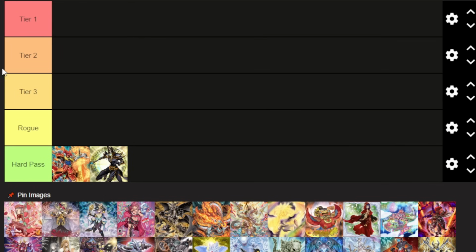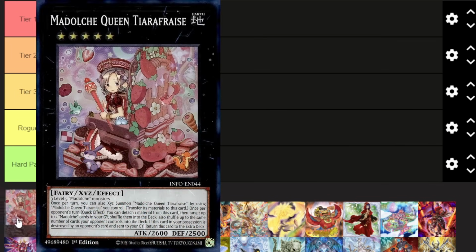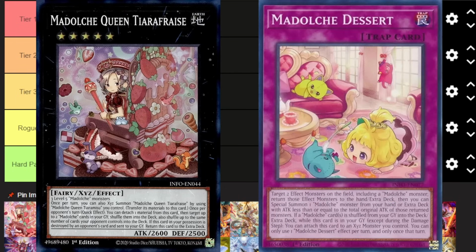But now the boss monster is a non-targeting spin too. It's basically just Tiramisu, but a quick effect on your opponent's turn, which is big. And you got the new shop, I believe it's Madolche Dessert, which is another bounce that could potentially high roll and summon another monster from your extra deck.